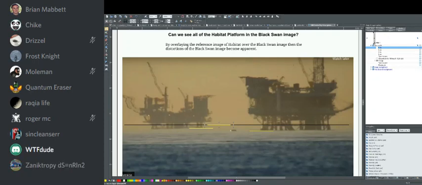Yes, where's the link? Guys, the Black Swan is depicting multiple horizons. It's not. Yes. No, it's not. It absolutely is. It's absolutely not. Are you familiar with Bob the Science Guy? Yes. What do you think about him? He gets a lot wrong, but he tries hard, and he's had to retract so much stuff. I've had to correct him about 20 times on things in his videos, but he's getting better. But he does make a lot of mistakes, and he doesn't know much about refraction. Well, why do you think there's multiple horizons?